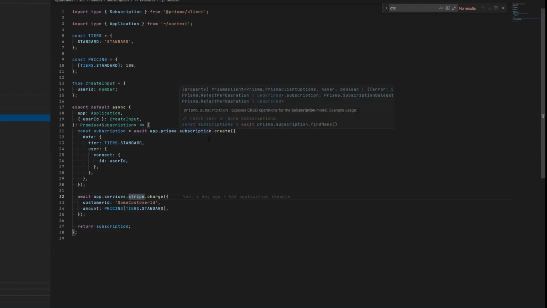But I think that's a good pattern. That's what I also meant with Nest. I think they use that a lot, that they would never expose Prisma directly to a controller, but they would always do it via models or services. And that way you have the control that if you want to reuse this logic in different resolvers, maybe in your GraphQL server, then you don't need to, for example, rewrite this line 32 where you do something in Stripe. It's always the same thing, so you can reuse that logic no matter from where you use it.